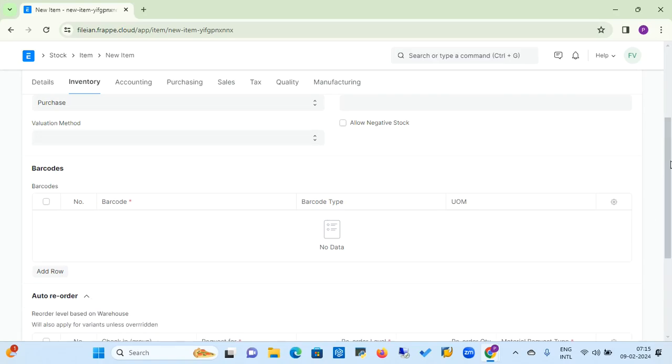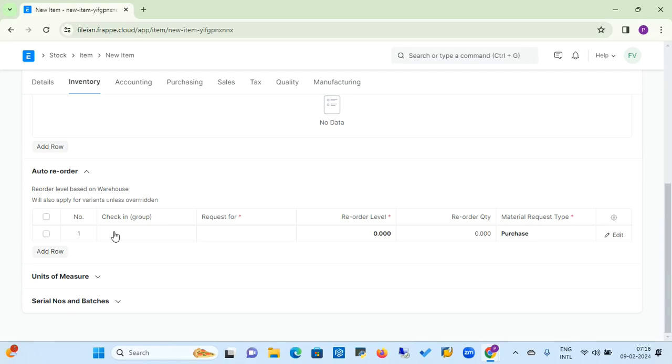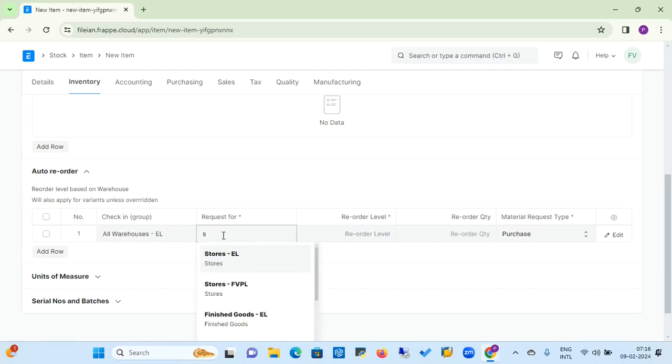Then under the section of reorder, auto reorder level, what the auto reorder concept is: if I want to maintain a particular level of stock in my stores or in any warehouse, then I need to set that much quantity as a minimum level of this particular item. So for that I'm going to add an auto reorder table, and here first of all I'm checking all warehouses, whether my stock is in the same position or not. And then the second, stores, I am requesting for the stores, so here I am selecting a store, and now here I am entering the reorder level. Suppose I want to maintain for this item 100 numbers constant in my store or in my warehouse.